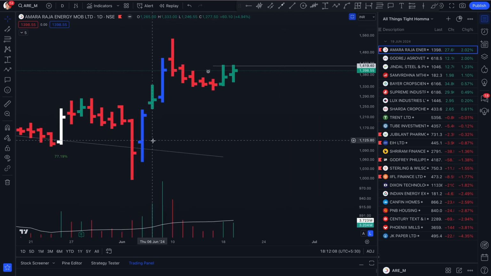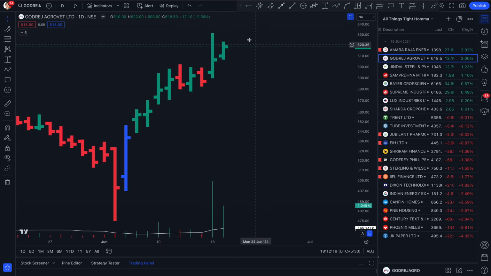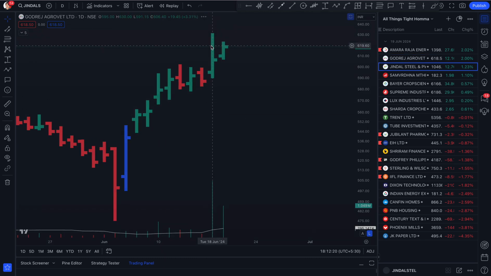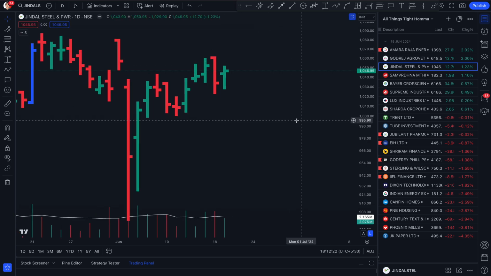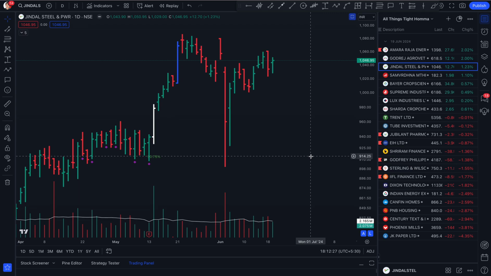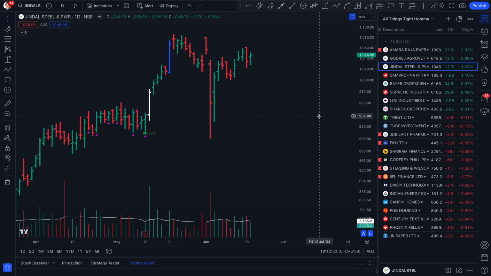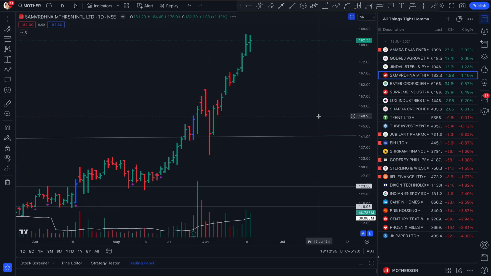So Amara Raja Energy, this is an inside bar after a flag. Okay, so Godrej Agrovet, again this is an inside bar. Jindal Steel, it's getting tighter, still not very tight to my liking, but nonetheless there is an inside bar.